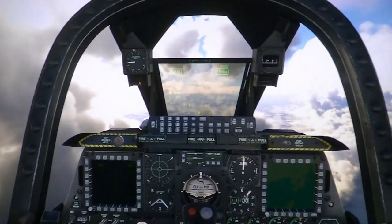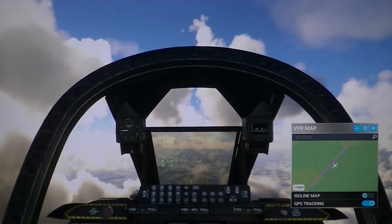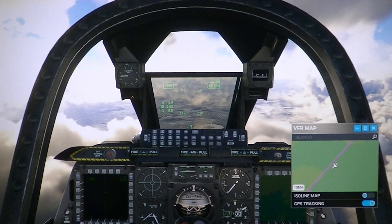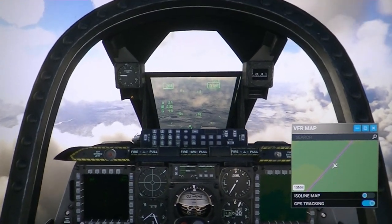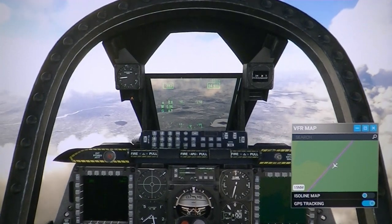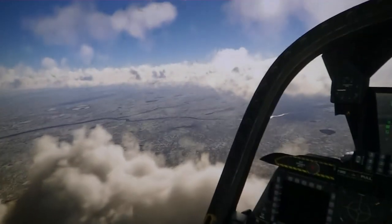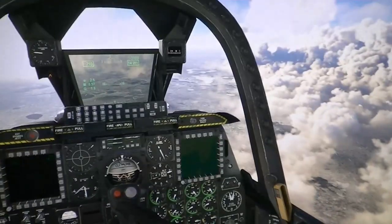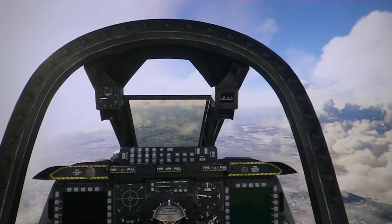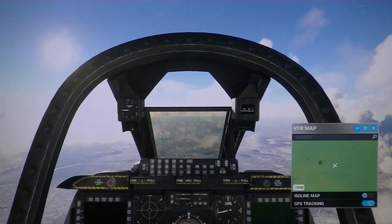Then I played some other flight simulators as well but I didn't get into Microsoft Flight Simulator until a couple of years ago — I believe it was halfway through 2022, so about a year and a half ago. It's pretty sweet. I've definitely learned a lot about aviation and aircraft and honestly even the world just from traveling around and seeing different parts of it. Right now we're exploring Canada, and after we're done we'll have to figure out something else — another country to explore or follow the route of something. I haven't really thought about that a whole lot.